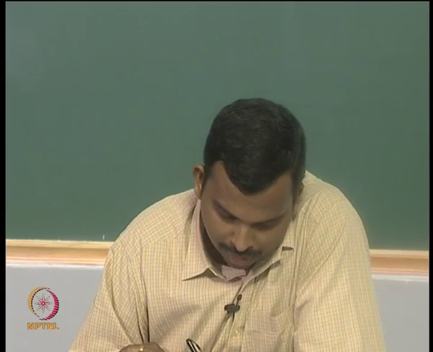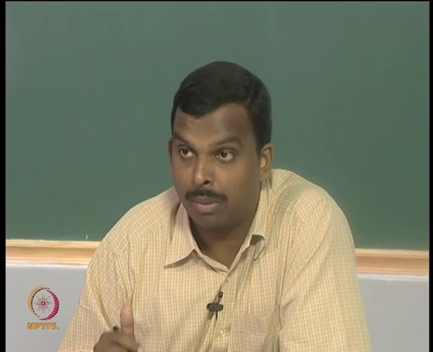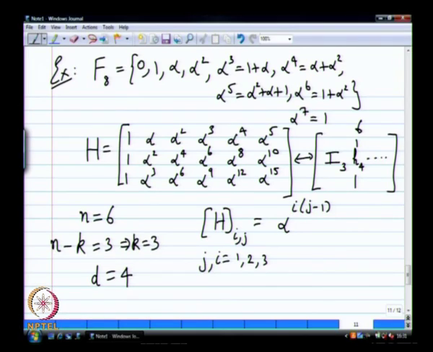In fact, you can show, I believe, that this minimum distance will be equal to 4 for this parity check matrix. It is a little bit non-trivial, but you can show that any 3 columns that you pick from this parity check matrix will be linearly independent. It's a very standard construction. If you construct like this, you can show that this is true. So you will have d equals 4. That's the idea here.